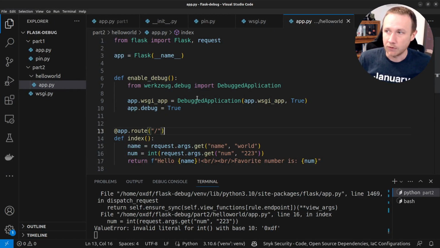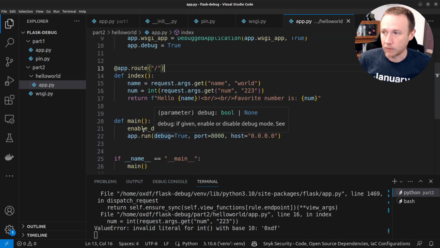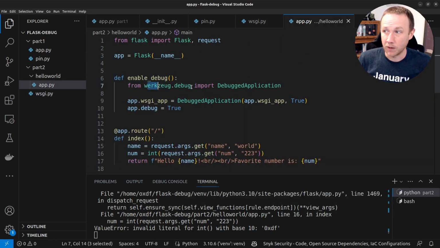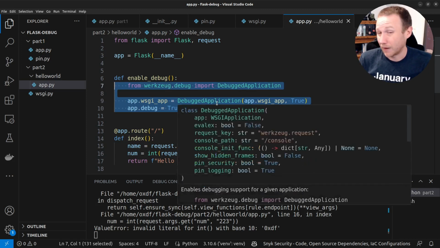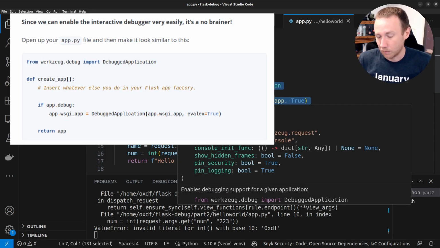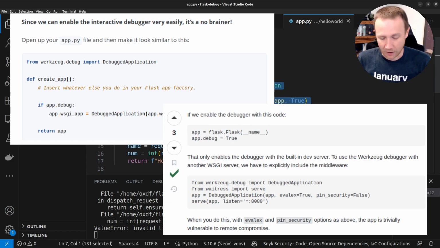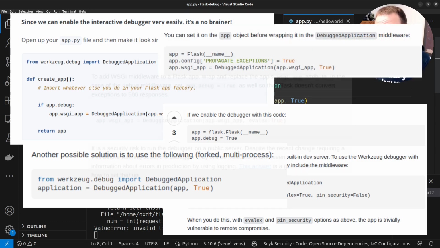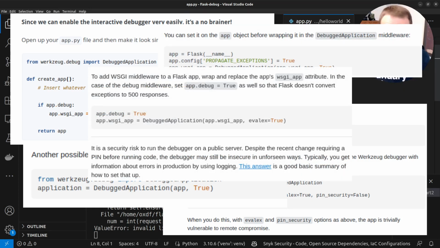We've got this enable debug function here, which we're calling both here if we run it through main or in WSGI if we run it there. And it's using this Werkzeug DebuggedApplication, and this is where it actually sets the app's WSGI app. I don't totally go into the details of what this does, but I've got a bunch of examples from blog posts, from Stack Overflow and other sites like that, showing this kind of pattern where you set this up and this is how you can make this work under something like Gunicorn. And you can see this is actually working.